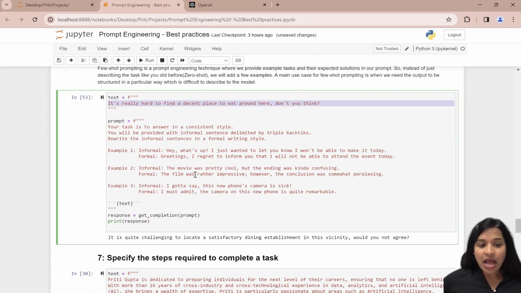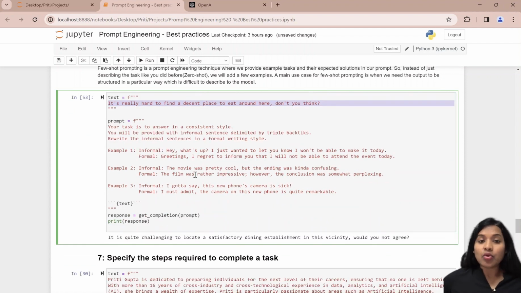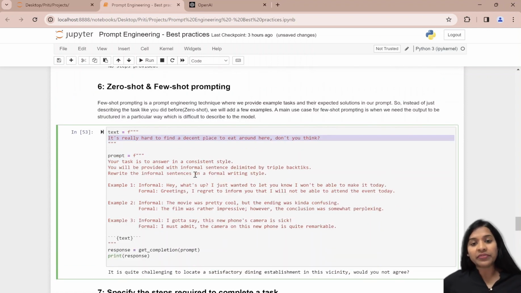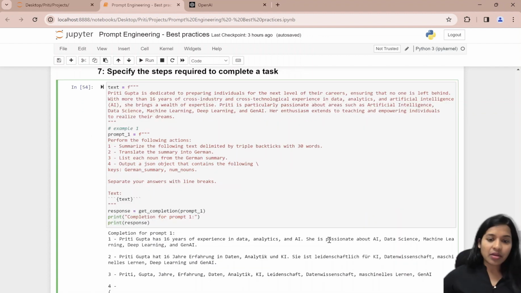You can see how we can use few-shot prompting in those use cases where it is very difficult to give all the instructions and everything in the prompt to make it clear what kind of output we want. So we can give some examples and then the model will understand what we want.